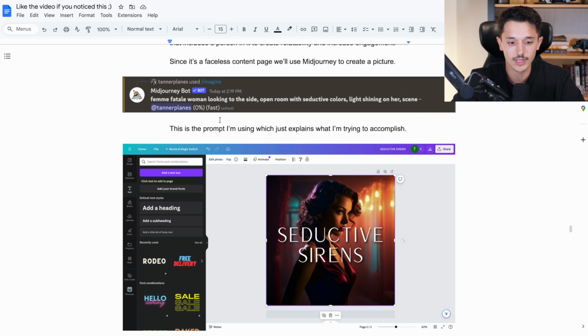But the reason why I said looking to the side is because usually in a profile picture, I'll put looking to the side because it adds more contrast where I can add the text over it and it's not going to be super interfering. Because if I have a face looking directly at the camera and I want to put text over it, it can become a little bit more messy because there's a lot of different shapes and angles, versus when the face is turned to the side, now it's more of a smoother surface. So it's not as difficult on the eyes, I guess I should say.